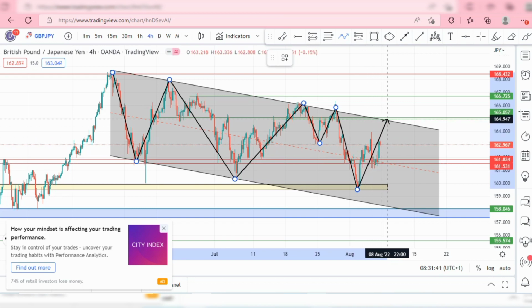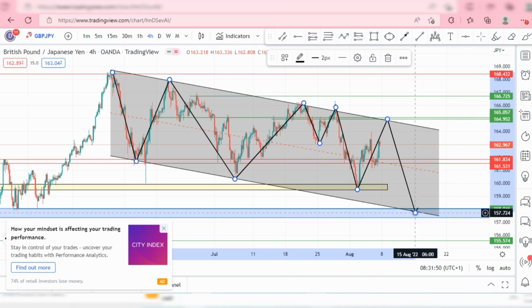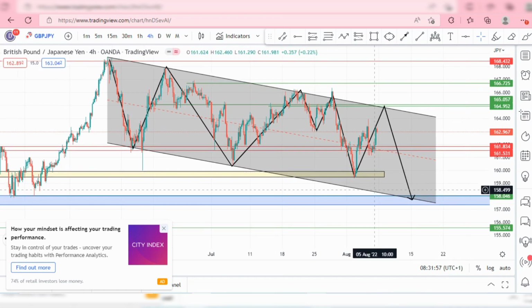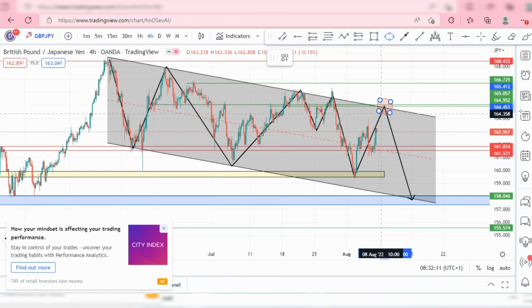Price could get all the way back to this area again, give us a sell signal, and then before coming all the way back down to this area. And this is where we may start looking for our major price reaction around the 158 area. But generally for GBPJPY, this is what I am expecting. So I won't be trading it for now and see if price will get all the way to this level. So generally speaking, this level up here is my key area that I'm looking out for. So I won't be trading until price gets towards that area, and I will see what happens.